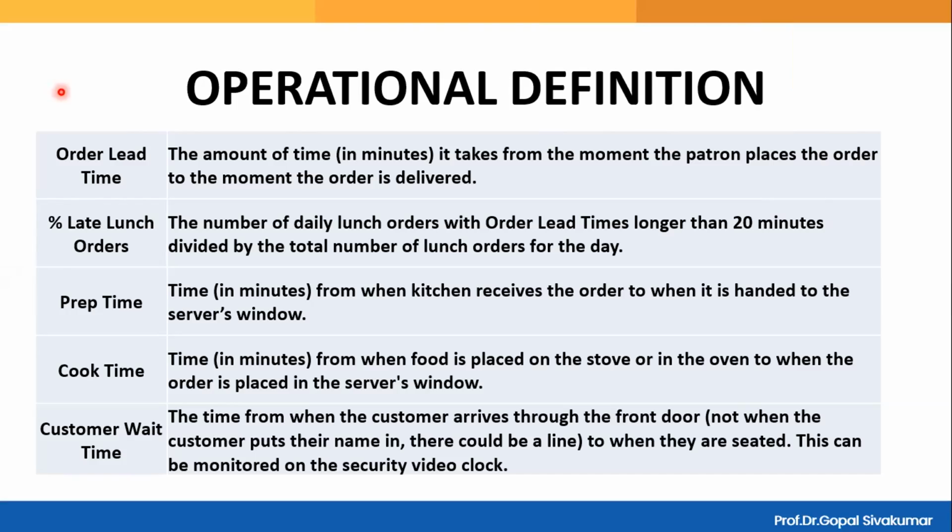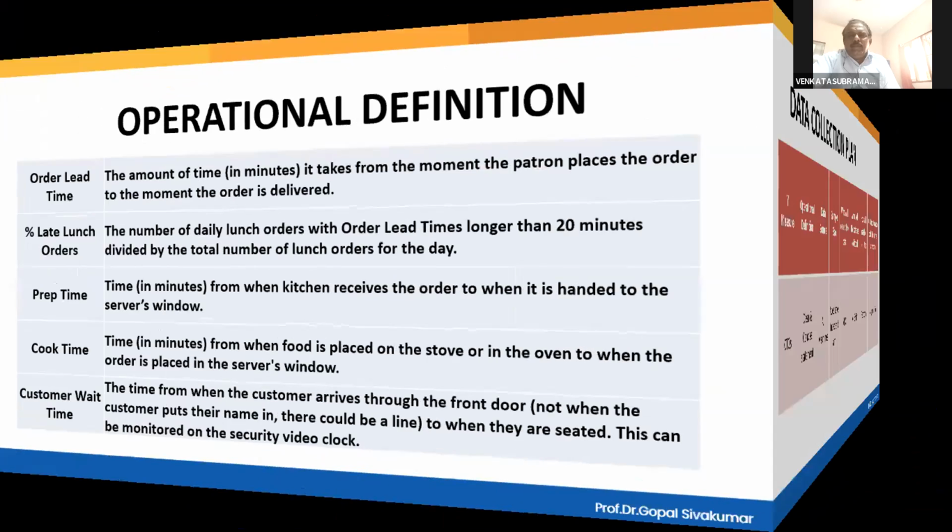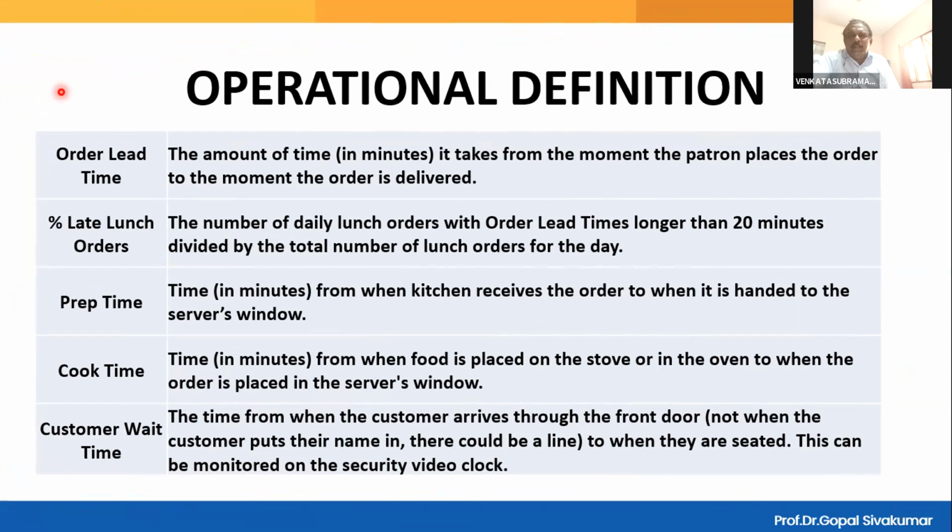Yes, yes. Sir, sorry, one small clarification. See, we have now differentiated the customer waiting time from the order lead time. Ideally speaking, as a layman customer, I would like to get the orders first. I understand the project differentiation, but I'm just saying both the customer wait time and order lead time go hand in hand, right? Ideally speaking. Yeah. See, order lead time also includes customer waiting time. Correct. Order lead time means the time between order and food being delivered.